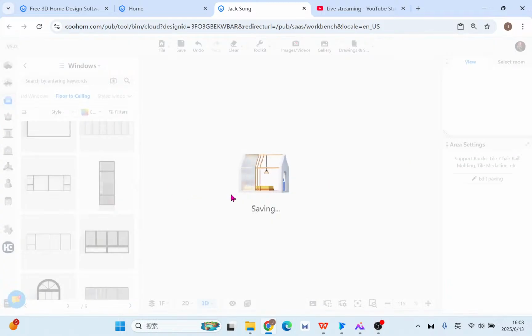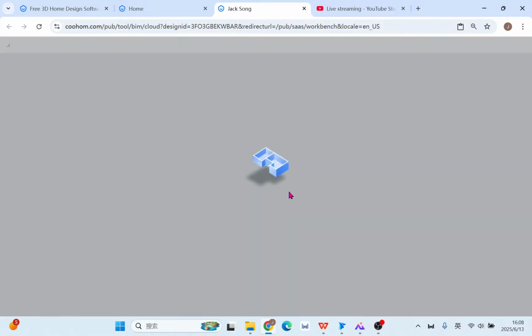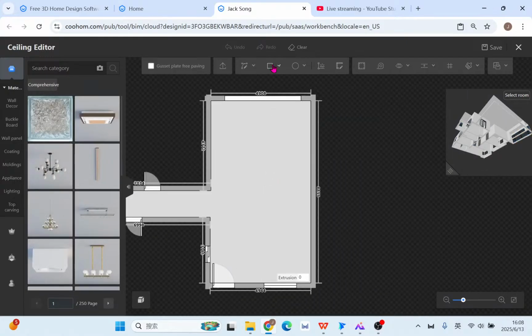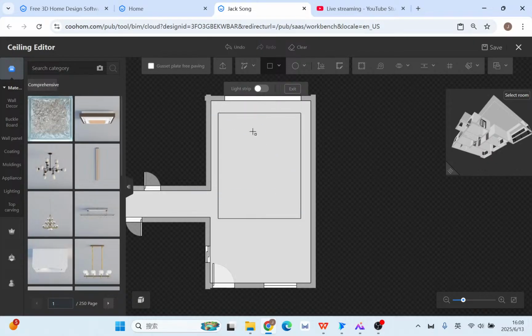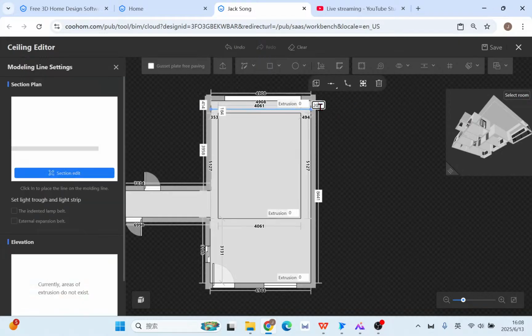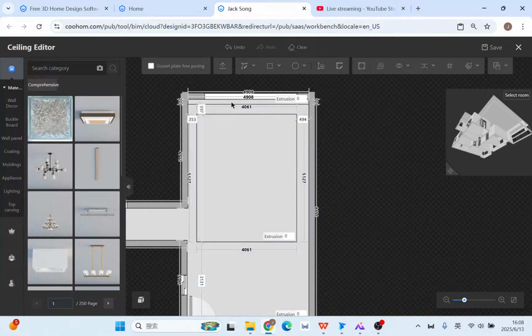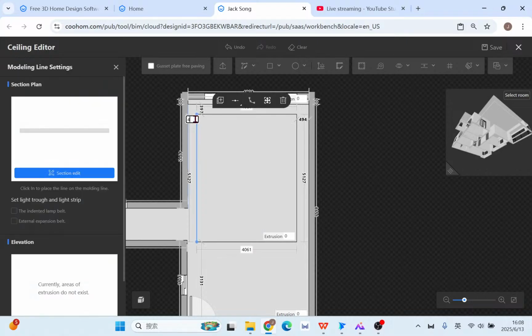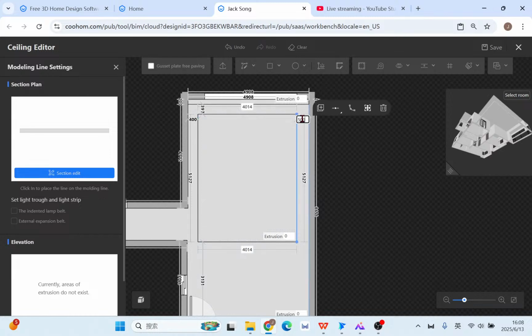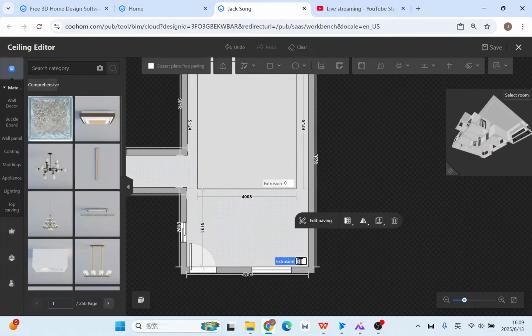We can click the ceiling, for the basic using, drawing, rectangle, right? And then basic shapes. Yeah, I believe you all know that. Okay, this is the curtain box. You can just leave it like that and then draw out the main body, the main shapes, and also give proper edges. Just click and type in the exact number. It's fine. And also set the extrusion. That will be the first step, right?